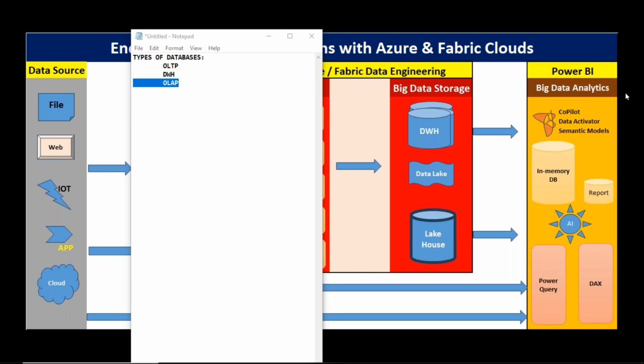Here it is. I'll take you to the Excel file. Firstly, let's understand the types of databases. From there, we'll continue our actual concepts.